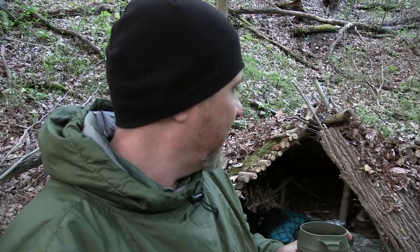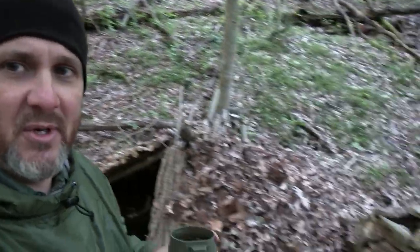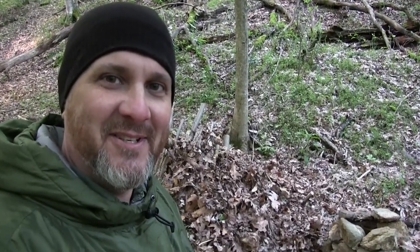We had a lot of wind and a lot of rain over the last couple months. And it's held up well. Of course, I had to put some more debris on top of it, but if you look, the chimney's held up really well. It did a good job. Happy with that. I know it can be done.